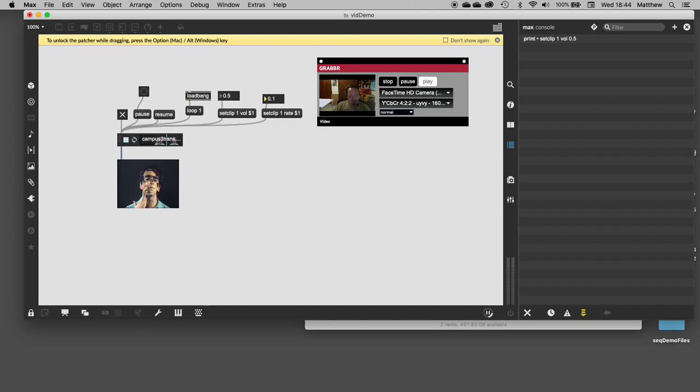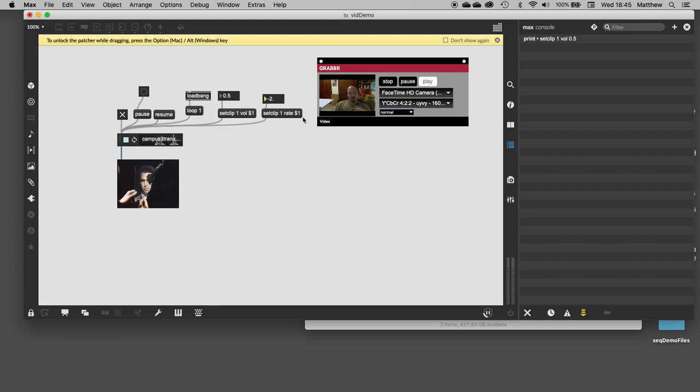I can make it go fast. I can go like twice as fast, 2. So 1 is normal speed, 2 will be twice as fast. I can make it go really fast if I want, where it's going to start looking jumpy for other reasons because it's dropping frames because it's going so fast. I can make it go backwards. If I say -1, it's going to play the film in reverse at normal speed. So if I say -2, it'll be twice as fast in reverse.